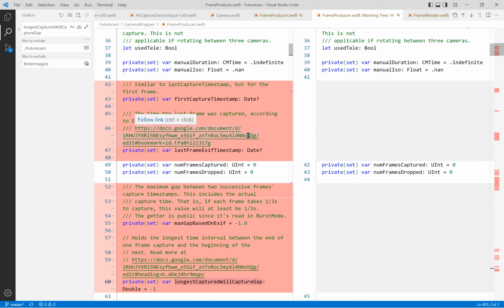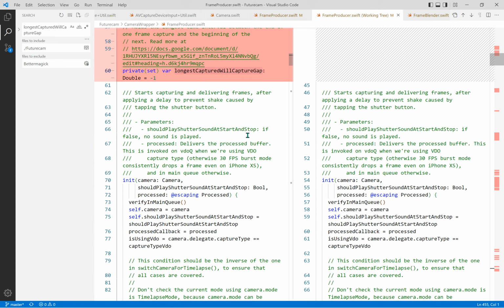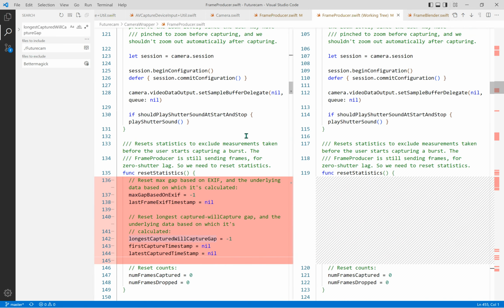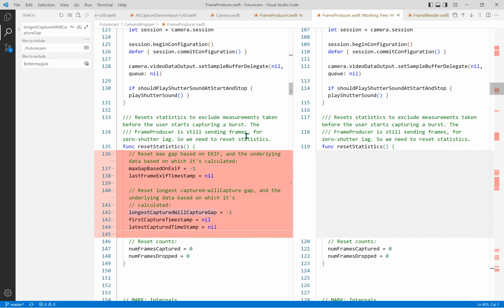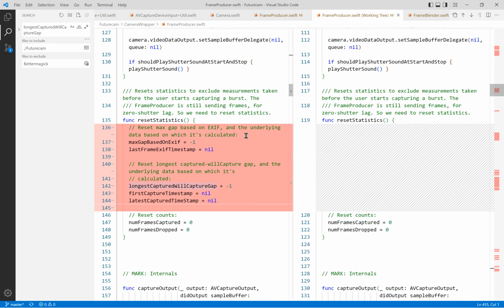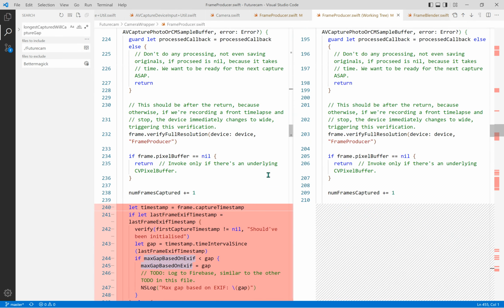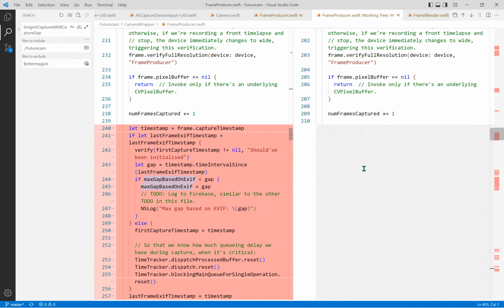I should have first checked the call site and only then changed it. It's okay. The analytics is not that important. But next time I'll first check the callers. The other mistake I made was I removed a whole set of things here. What I should be doing is remove only one, like max gap based on XF, and then commit it, then remove one more. Because now that I have removed so much, I can't go back. I had to delete it from analytics, which is not ideal. Anyway.